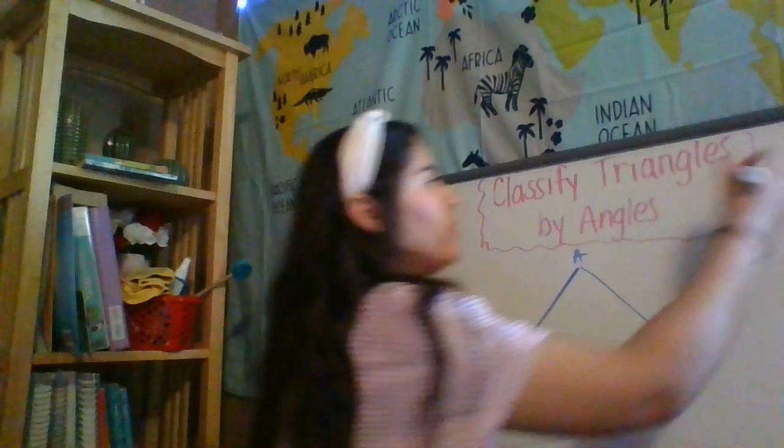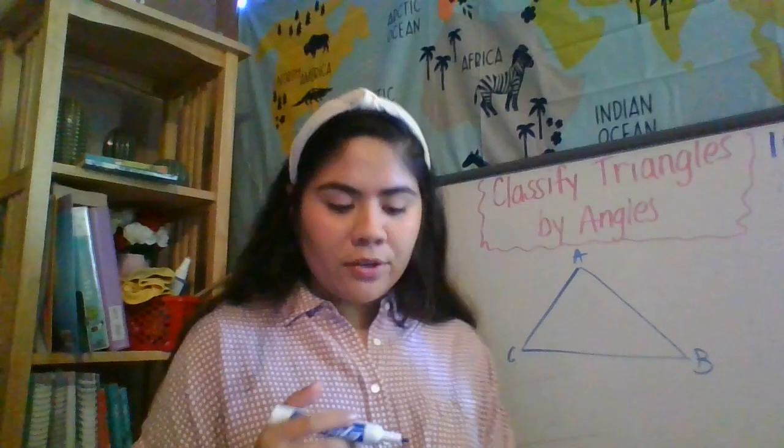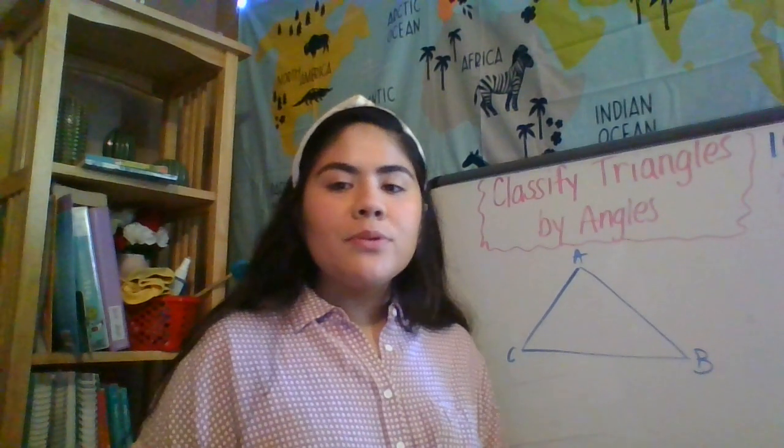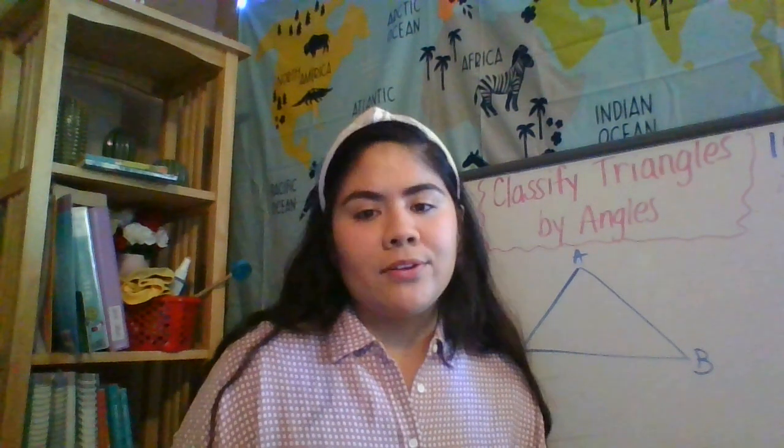So today is our math lesson. This is 10.2, by the way. So 10.2 is about classifying triangles by their angles. When we say classify, you're going to hear that word a lot. It's going to say classify the angle, classify the triangle, classify the shape, right? So what that means is basically give the shape, the triangle, the angle a name. What kind of triangle is that? So we're going to learn about 3 triangles.